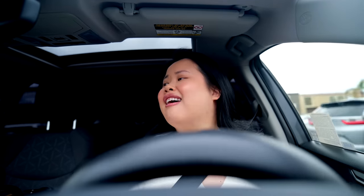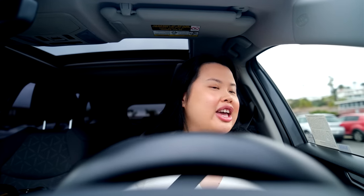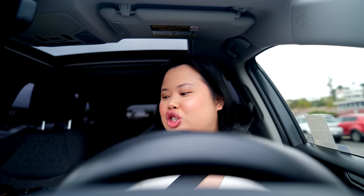Her birthday was actually 2 weeks ago, and she had her birthday party on Saturday. She had a crazy massive yacht party and it was super fun, but I couldn't go because I was in Vegas seeing Adele, and I was so sad because I really wanted to go to her birthday party. But I told her, I'm gonna plan a whole lunch for you. Let's celebrate you and your birthday. She's accomplished so much in the last year and I'm just so proud of her and so, so happy for her. I'm grateful to be celebrating her today.